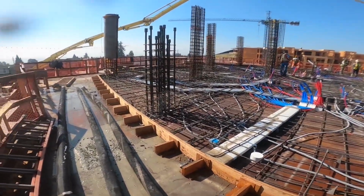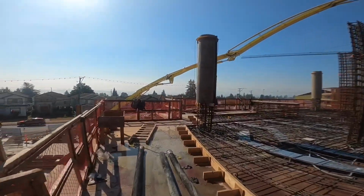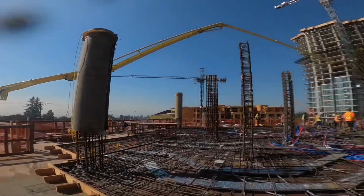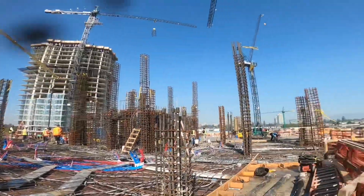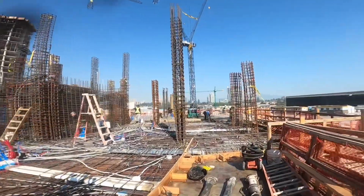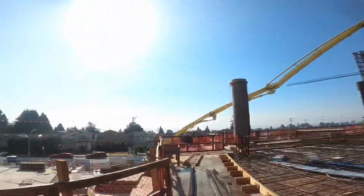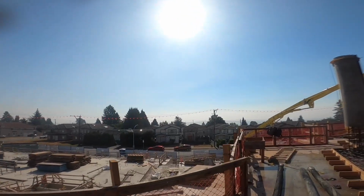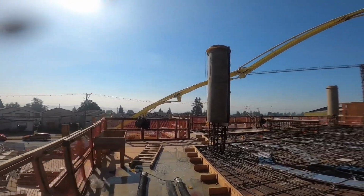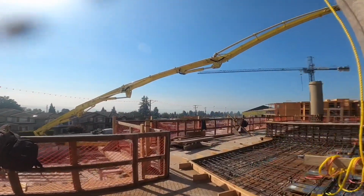All that being said, I think I'm gonna get the crane to fly these hoses down. I'll load them back on the pump here, and we'll leave Mike to finish things out. But all in all, this actually went really well. You see the boys are just dropping the ride-on trowels down right now. Things are setting perfectly. Still about 11 a.m. We're still in the morning here, so it hasn't gotten too hot, but it is going to cook out here later.